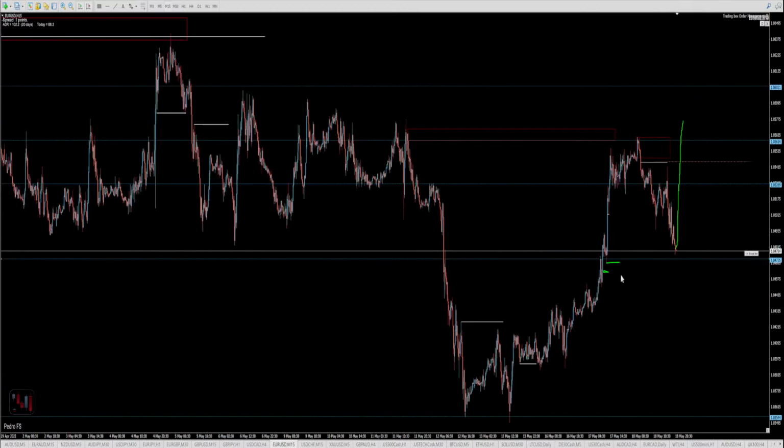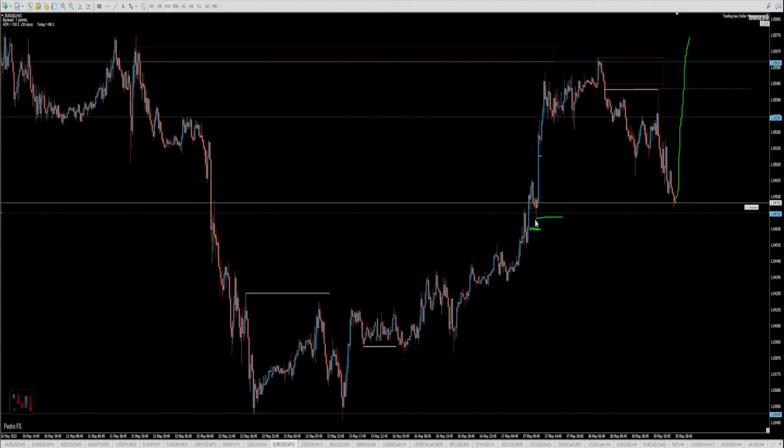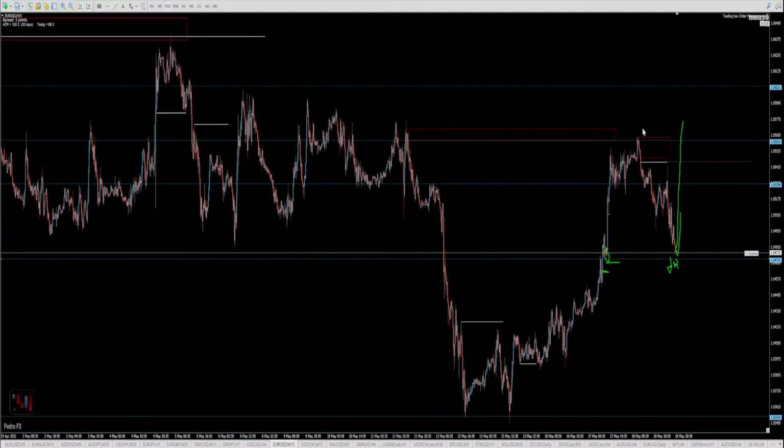So that's the kind of information that I will try to see, whether price breaks or not these kind of zones. Both of them can make price go up. It's just about the kind of information that I receive, in the sense that if price breaks this level, of course if it respects straight away this level, there's not much space. But yeah, if it breaks, it can break and then go higher. This kind of works as an engulf for me to the downside. If this zone is actually respected, maybe then I could see and even expect Euro to go up and break these highs.